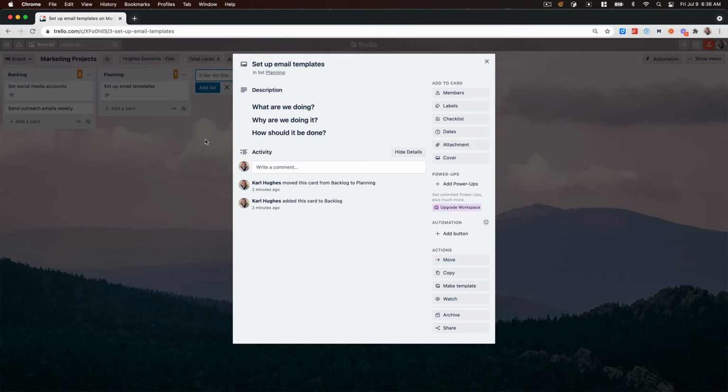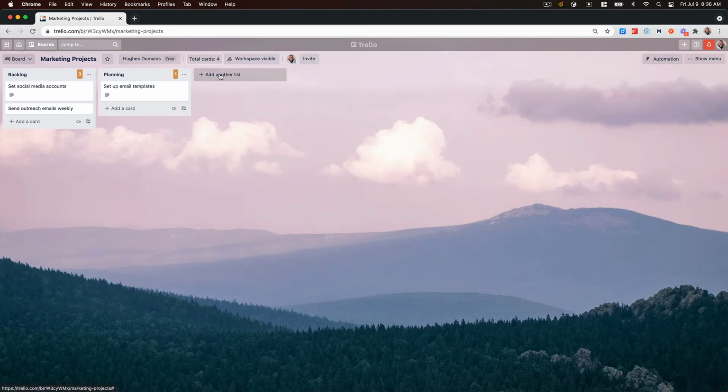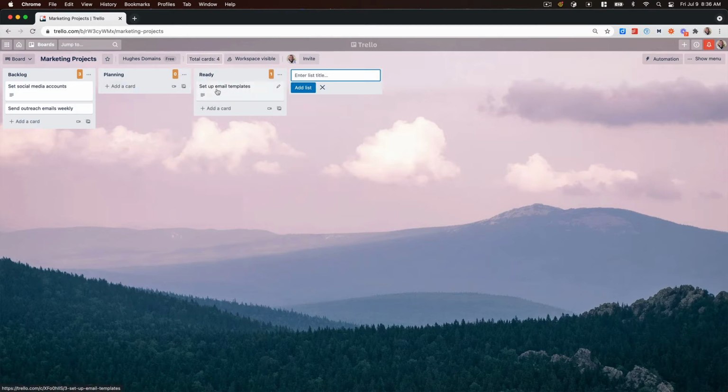At this stage, ideally, once you've got all the details in there, the next phase of the project is ready. And ready means that the card is ready to be worked on. Now, depending on the granularity of this board, each project might be just a quick one to two hour task, or it might be a day or two's worth of work. There's really no right and wrong there. It depends on how you want to use Trello. But I find that typically tasks should be broken up into pretty small bits if possible.